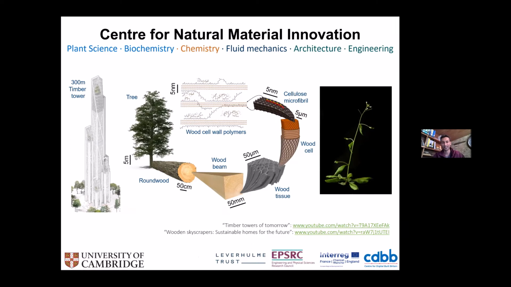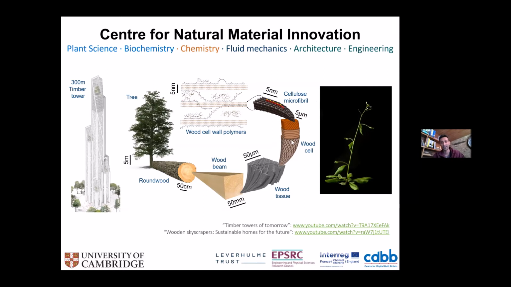So for example, in this case, you will be able to see the cell wall polymers in timber or plant fibers, and how we may be able to modify these, for example, through genetic modification of plants. So with biochemists and plant scientists, we work with Arabidopsis, which is the mouse of the plant world, to try and modify very tiny functional groups and how that influences the molecular makeup and arrangement of these polymers and therefore the emerging properties of the eventual material as well.